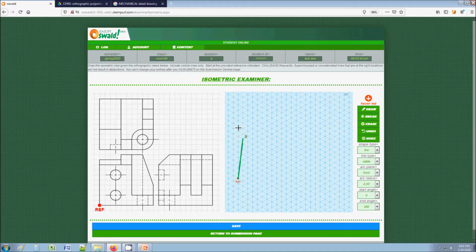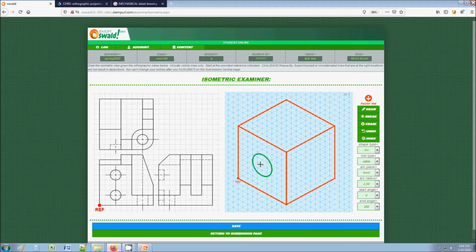Okay, again, remember, everything is a 10 by 10 cube. So nothing should go outside of this cube. You see? It should all stay inside. Alright, to draw an ellipse, I made it easy for you. You just pick the plane, you pick the arc radii, and you pick the start and end angle.